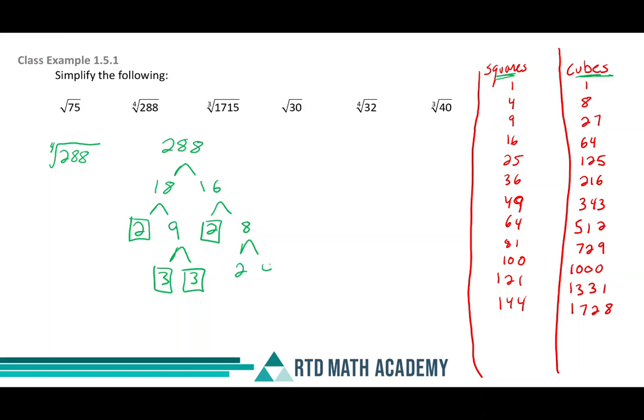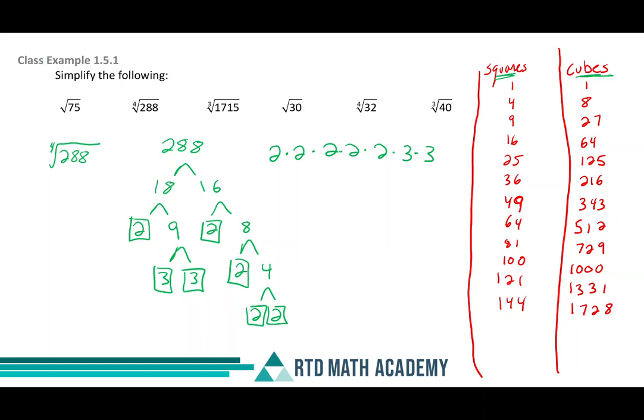Working both arms of my factor tree, I can say that 2 times 8 is 16. I know that that's 2 times 4. And then I can break that down into 2 times 2. So we have a prime factorization of 2 times 2 times 2 times another 2 and another 2, and then I got a couple of 3s. Okay.